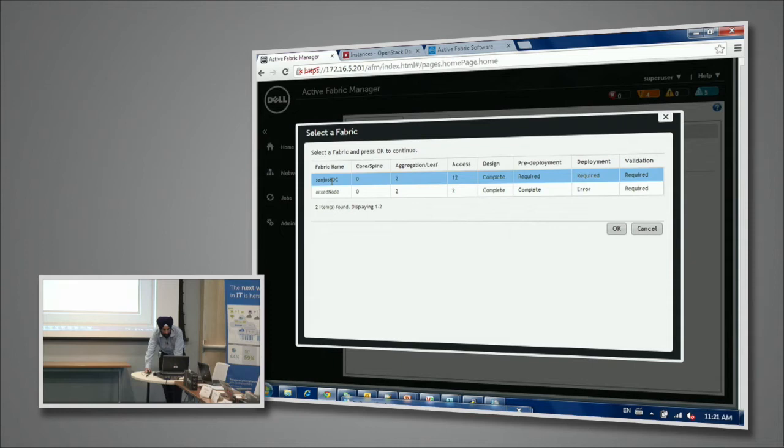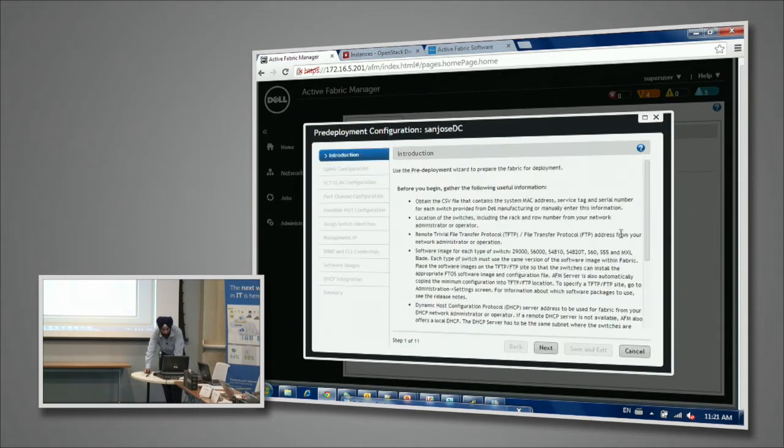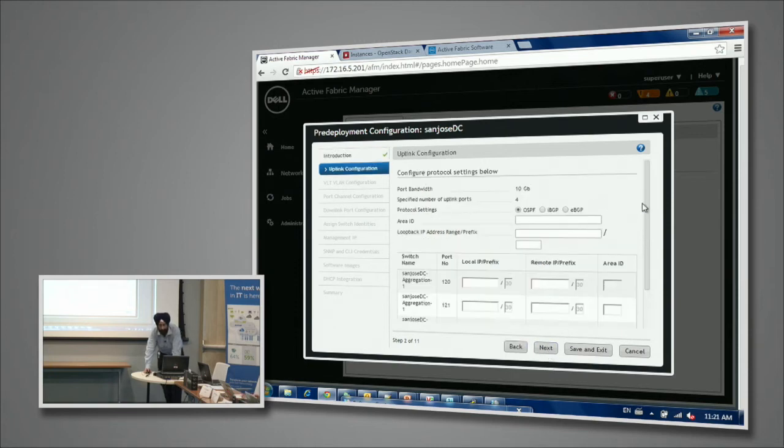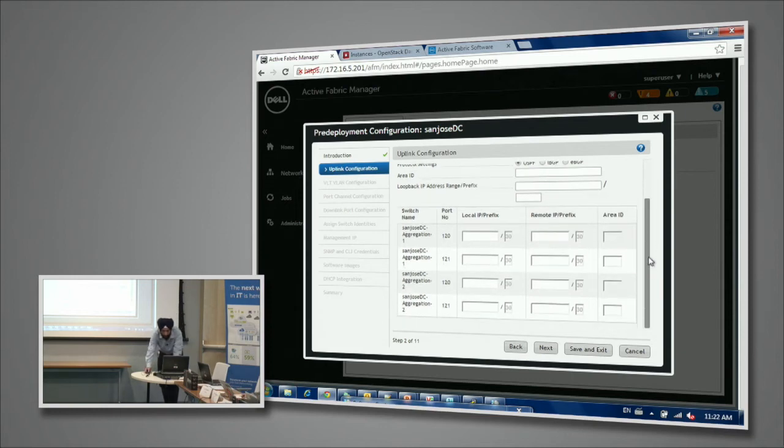So we just created this mix, there's one already in place, and then there is a San Jose DC. This one is already now ready to be deployed. In this part, what we would do is some basic level configurations. We will define what you need for the northbound interfaces. Do you want to run OSPF? Do you want to run BGP on that side? And what do you want to do for the VLANs for your access layers? So we can go ahead and define all of that.